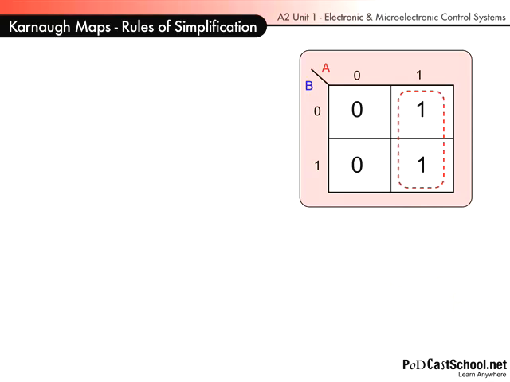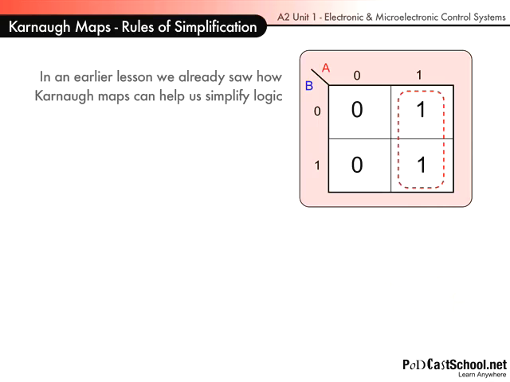So there is a standard Karnaugh Map, a two variable one at that. It has two terms A and B. In an earlier lesson we already saw how Karnaugh Maps can be used to simplify logic.